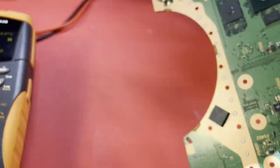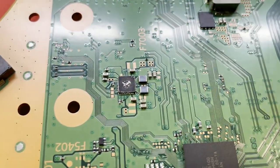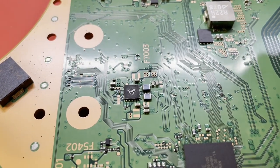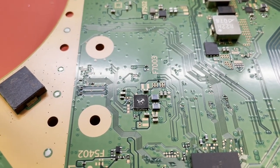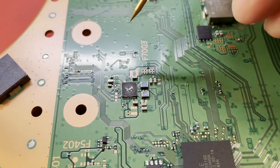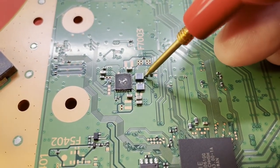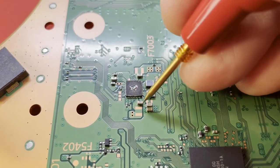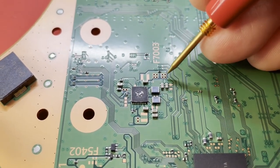All right, let's look. I would imagine it's the south bridge itself that's dead. But that should come from this little chip right here, which is either an RT5126 or, oh, what's the part number? I can't remember the Dialog part number, but anyway, there's two different ICs they use there. I didn't see a short on any of these major ones, like this is a 3.3. I can't remember if this is like 1.8 or 2. I can't remember the voltages. But one of these rails should be the one going into that IC. I'd like to find it.